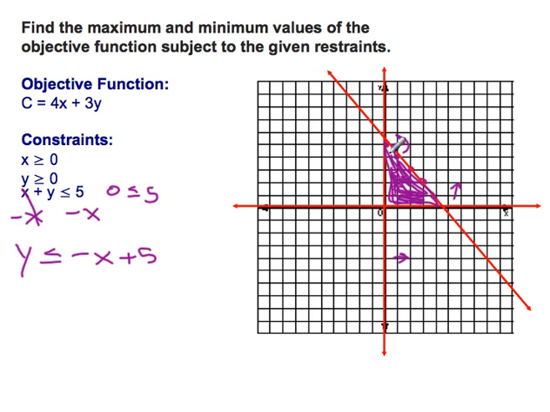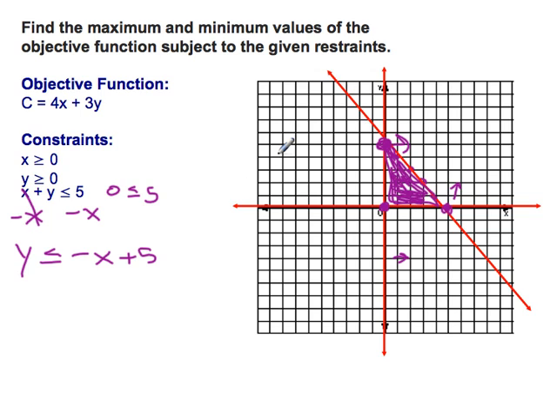Now in order to find the min and max values for this objective function, what we need to do is find all of the points where these lines meet. Now that doesn't look absolutely perfect, but these lines meet here. That's where the shaded area meets. And these lines are going to meet actually right here. This is off just a tiny bit, but if you look closely you'll see that they're meeting here according to the slopes, and they're meeting here. Those are the corners of the shaded area.